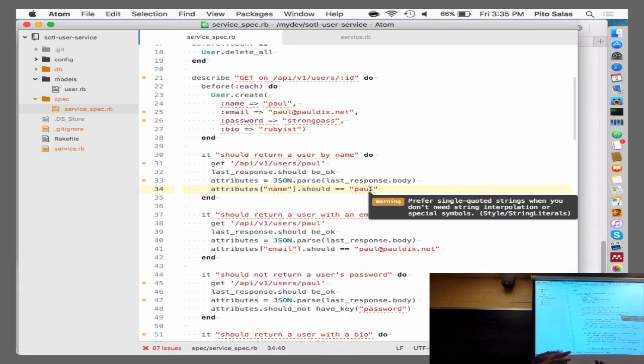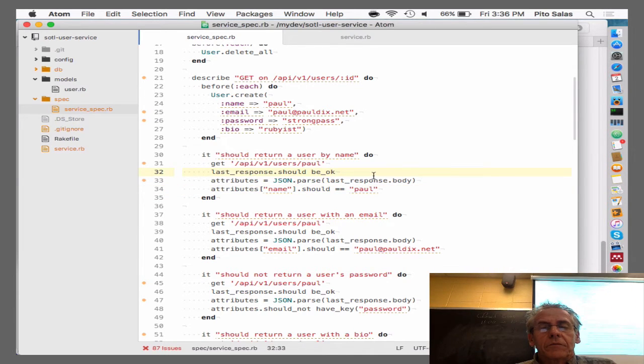So what it's doing is parsing the response that the server gave and figuring out that it has that value. Yeah? Is there any particular significance to last response should be okay? Because when I ran RSpec, all my errors were traced back to that one. And what did they say? Did they say that the last response was not a known method, or that it was not okay? It said it just failed. So it means that the last response was not okay. Yeah, like when I was watching your screencast, I think you got something similar to last response should be okay, and that threw an error for RSpec, in the video you had a couple lectures ago.